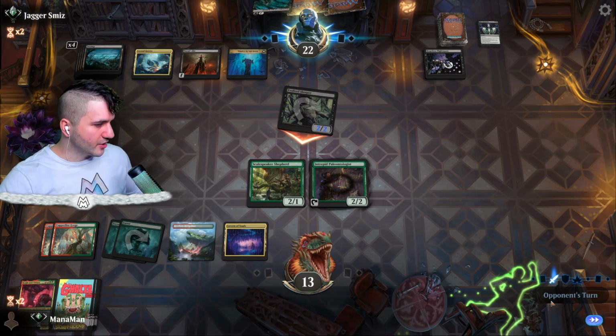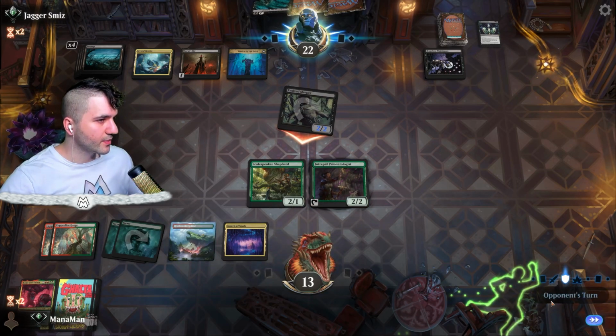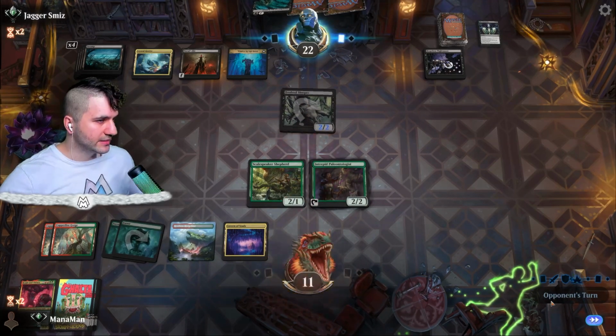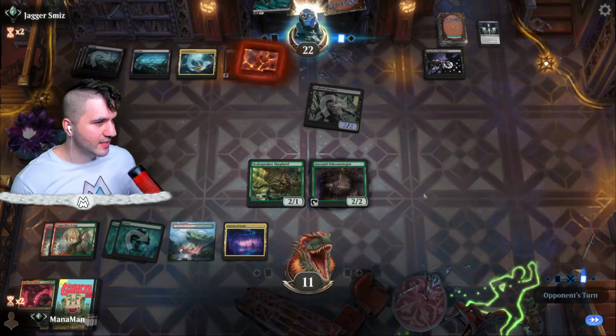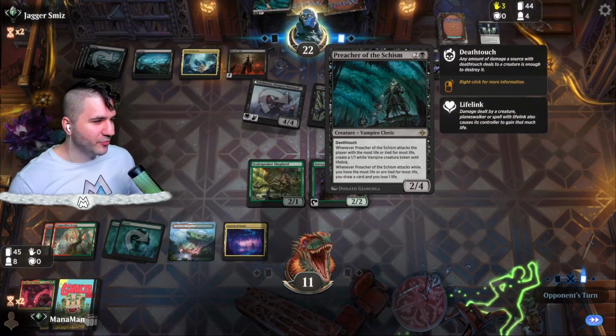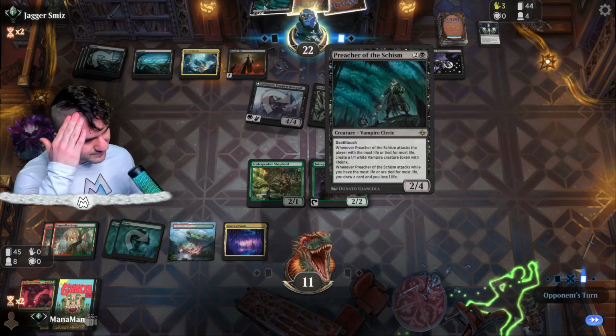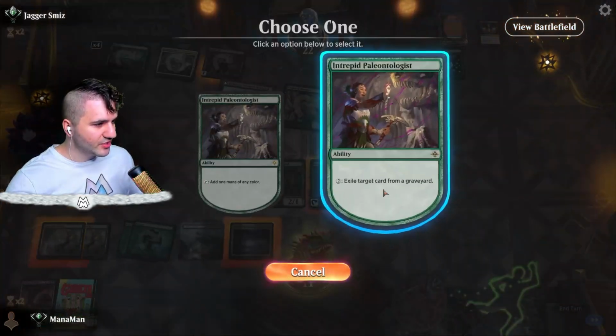Come right this way, my good sir. Not blocking you. Heck no. Down to 11. Let's see if they go for the Temple of the Dead, the Acklezats, which makes sense. Yup. Okay. I would think they dropped the Preacher, right? Like, why are they not... This has got to be what it is. And the Preacher. Okay. So let's go in for exile a card.